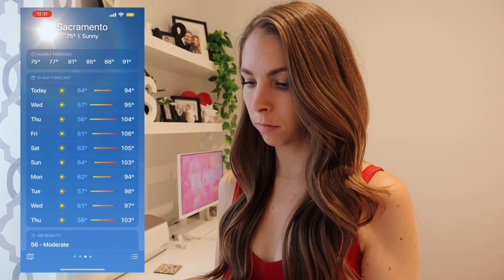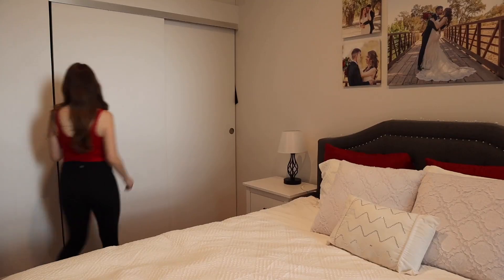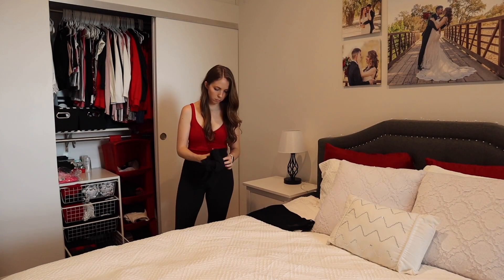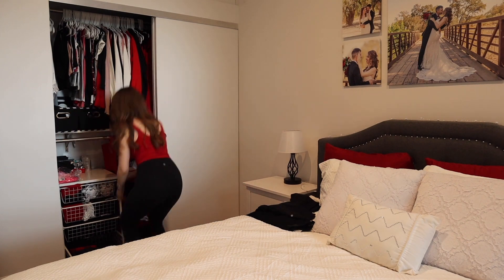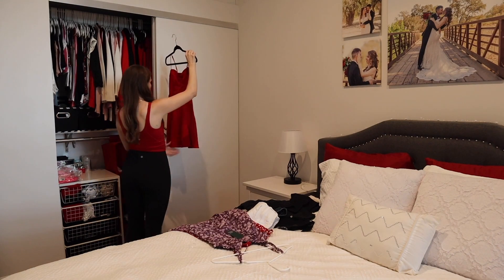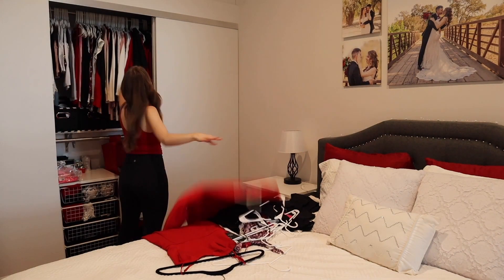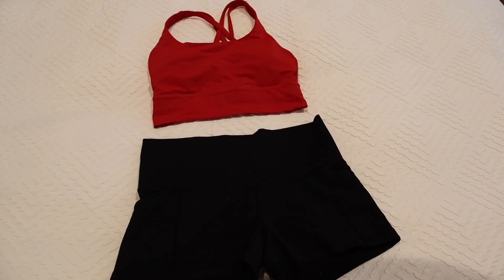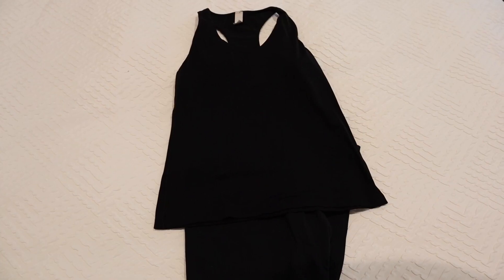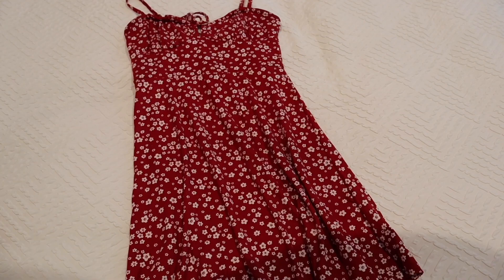We needed to pack clothes that would work well for the 100-degree heat. I went to my closet and pulled out some clothes. I wanted to dress pretty casually for the most part, but I also wanted a few dresses so I could dress up a few times. I was careful to bring something pink since we planned to see the Barbie movie on our trip. I decided to bring workout clothes, pajamas, clothes for lounging, three pairs of shorts and some tank tops, a few dresses, a pair of jeans for a chillier day in San Francisco, and a sweater.